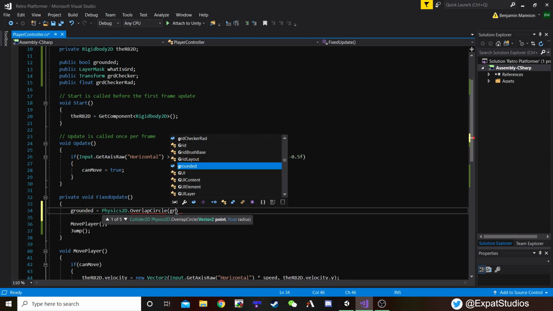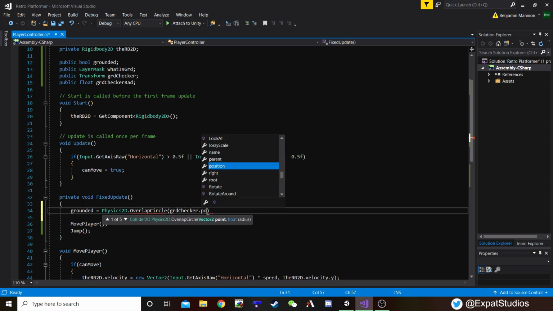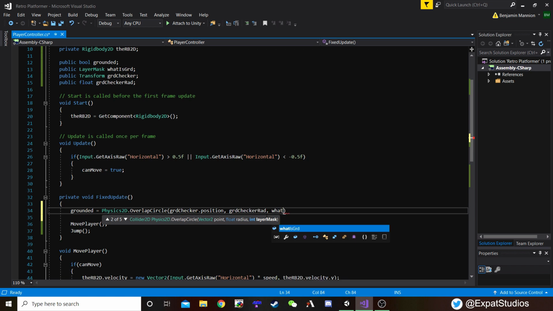So let's define that as ground checker dot position, and we'll position that in the scene when we make it in a moment. Also, our size, we're going to have to define our size with a float, and we've already got that there. So ground checker radius, ground checker rad, and also we need to tell our layer mask, well, what is going to pass through this filter and find ground, game objects tagged on the layer ground. So we're going to define that in the inspector as it is public. So here we can just type in what is ground. There we go.